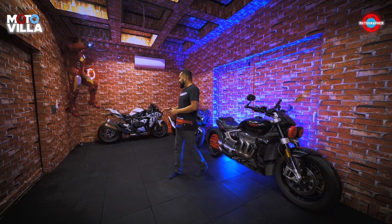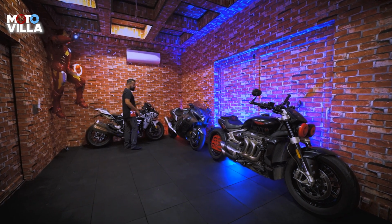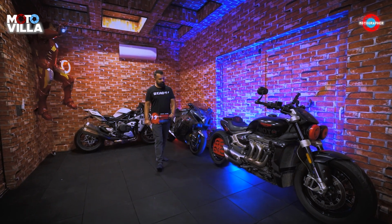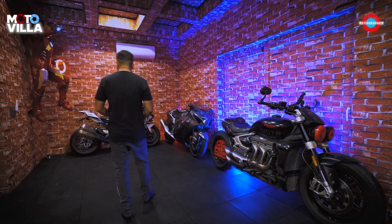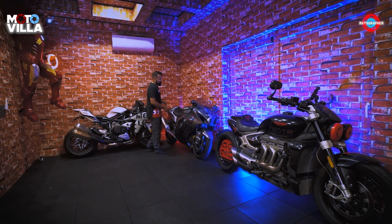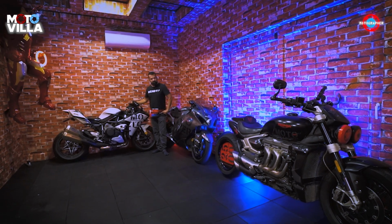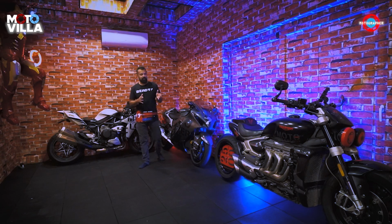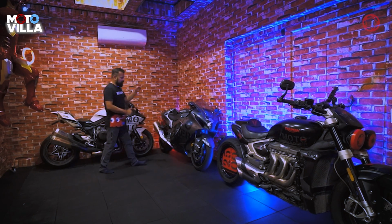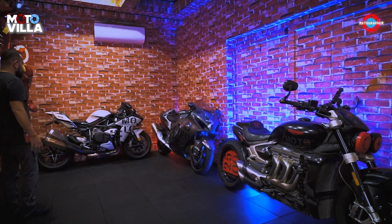All right, so the H2 has been placed over there, and the easiest bike I think to take out would be whatever is standing here, just from here down the ramp. And I think this is a pretty awesome, I mean, awe-inspiring setup. What can I say? It's pretty cool. This is how I actually imagined it, a little different, because I imagined that all the three bikes would stand like this, 1, 2, and 3. But I think this is a better setup because it's looking bigger, this whole space.